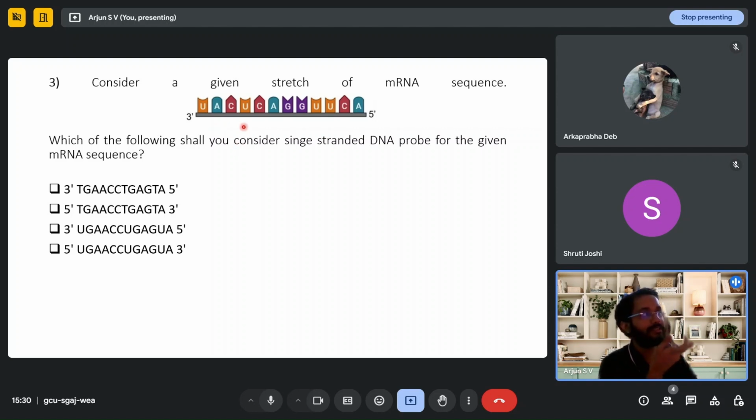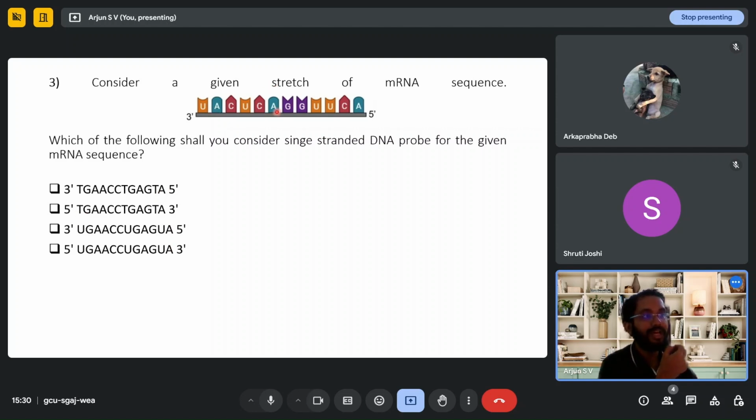So I'll explain the question as well. I have told you that you have to consider the rule of complementarity. Whatever DNA sequence you are reading, you should be able to read it from the 5 prime to 3 prime. They have given sequences which are from 3 prime to 5 prime as well, but if you read it from 5 prime to 3 prime, and if you can match it with this sequence complementarily, then that is also fine. Your DNA will have a 5 prime and 3 prime end, and at the 5 prime edge, the complement of uracil will be adenine. So your 5 prime adenine is what will come in your correct answer. Your 5 prime thymine will not come.